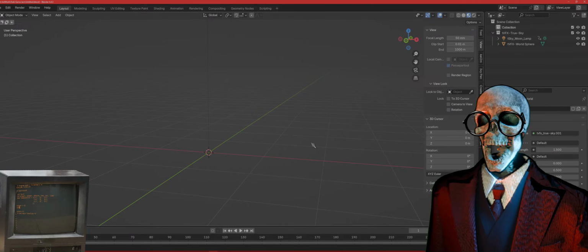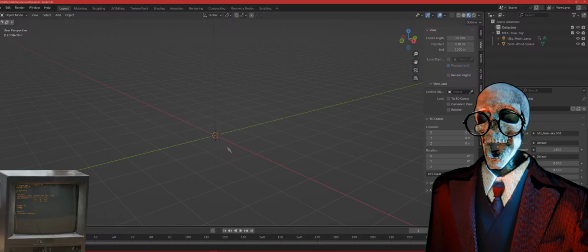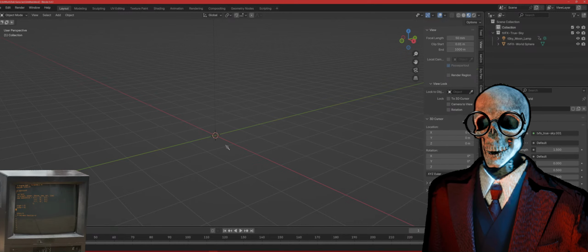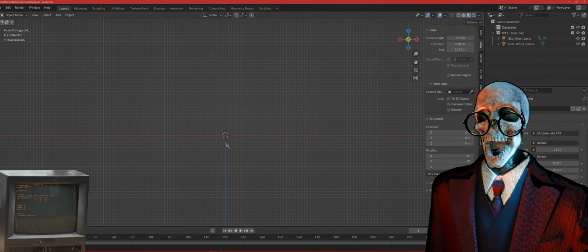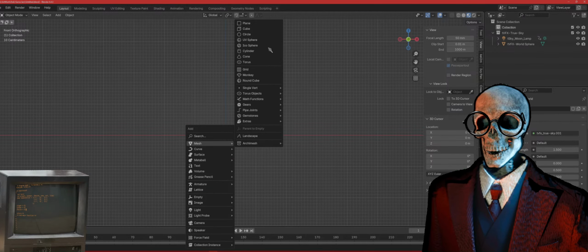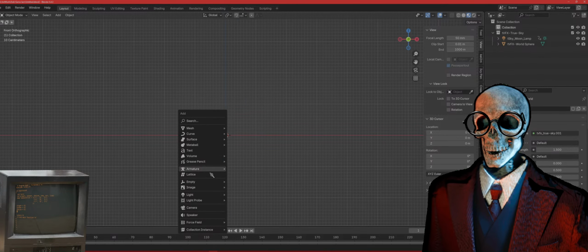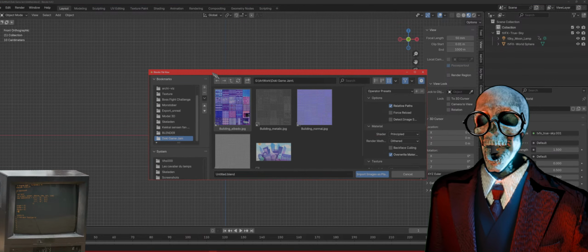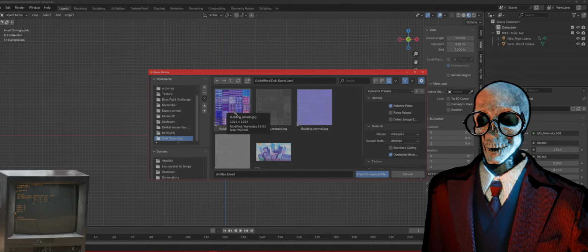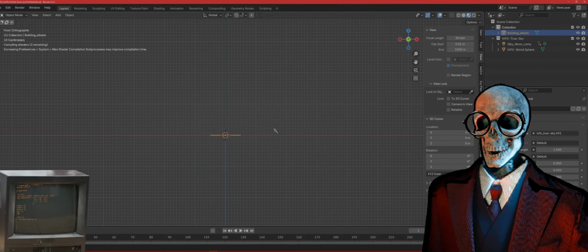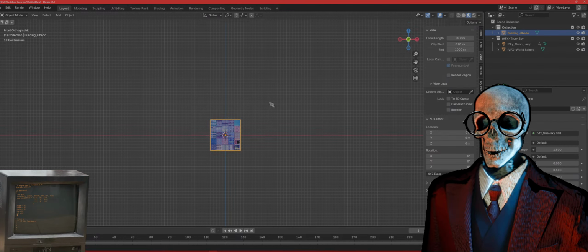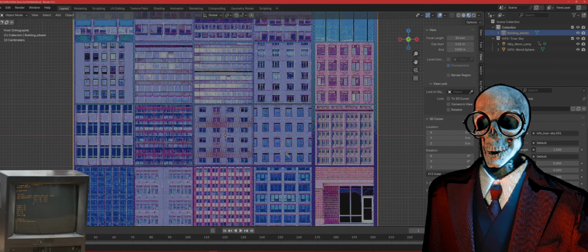So basically, we have already done the texturing for the building, and I wanted to at least finish. So import image. This is our albedo. We imported x19. Enter and yeah.